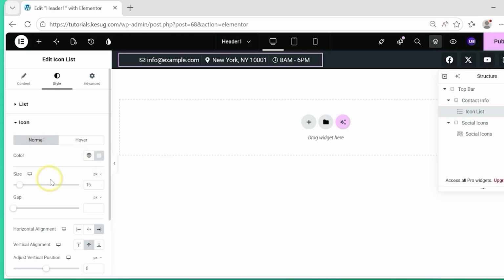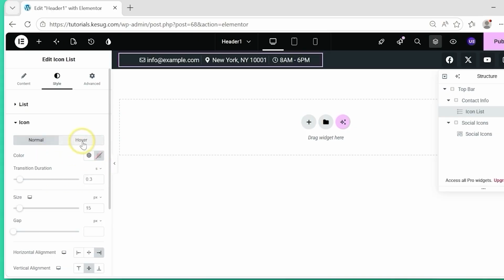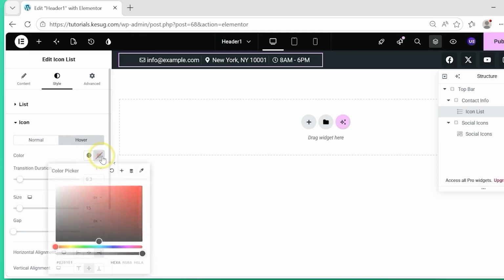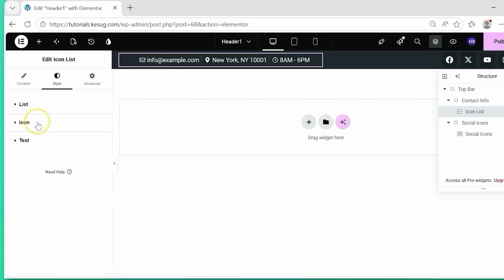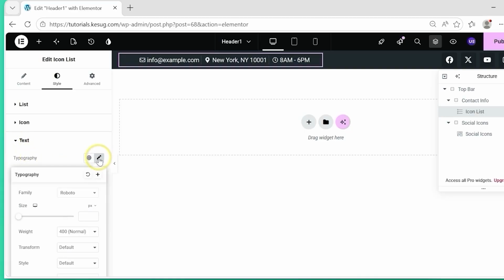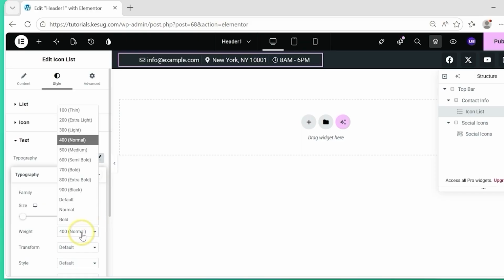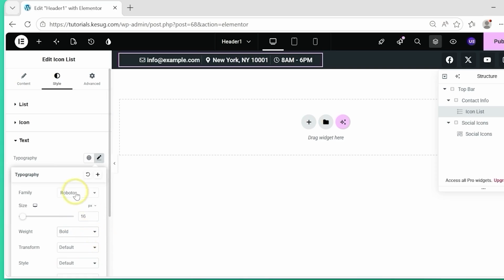The setting is fine. I want my overall color to be white. And to close down. Close icon. Open up text. I want to actually adjust the typography. Can do maybe 16 pixel. I want the font weight to be bold. Okay.